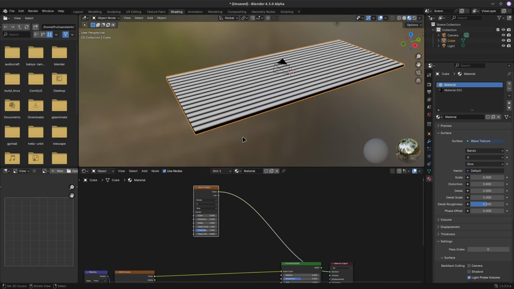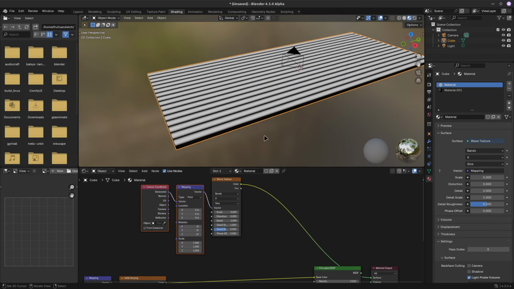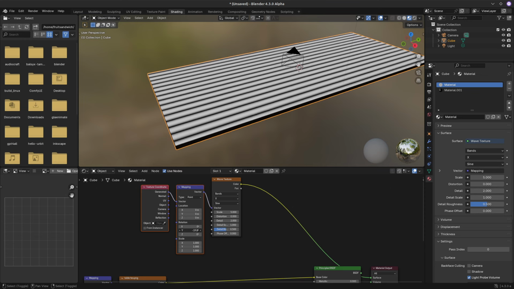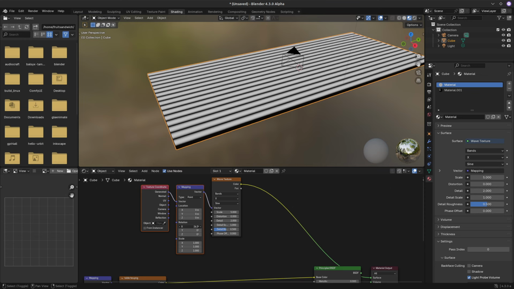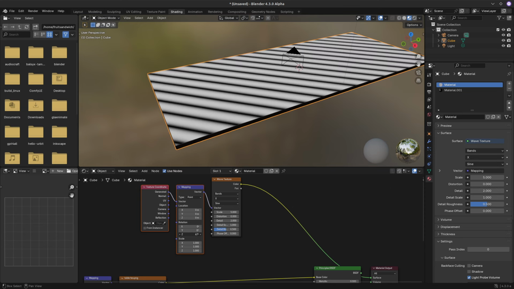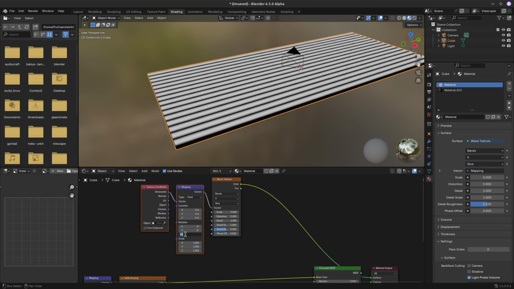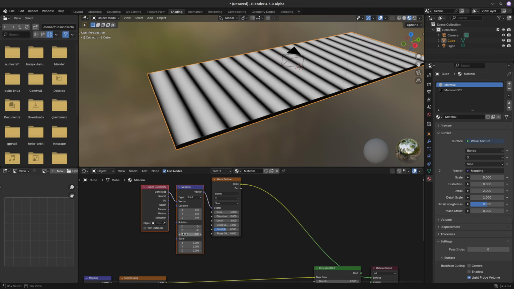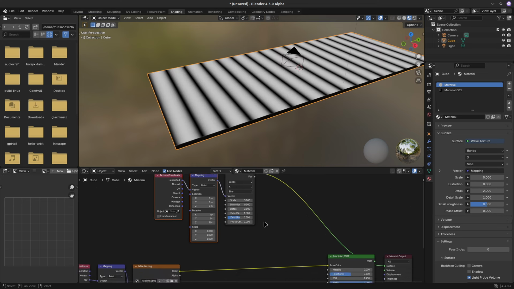So that's what that looks like. And I'll hit Control T so that I can get those mapping nodes, just so that I can manipulate the direction of the wave. So I will turn the rotation of the Y, no, the X, the Z, yeah. The Z, I'll turn the Z by 90 degrees so that it's facing that direction.